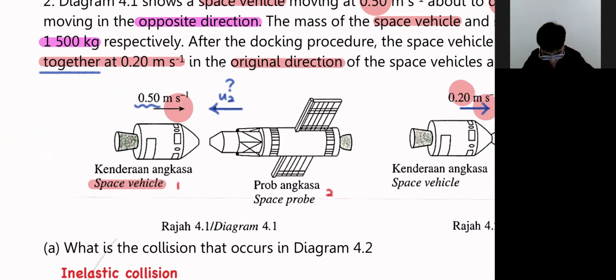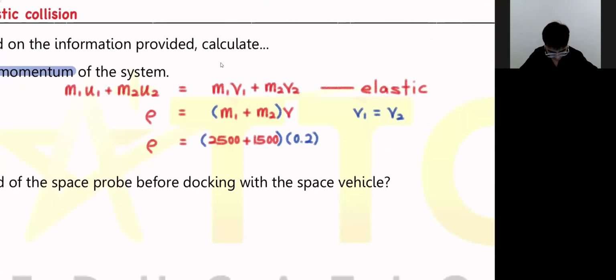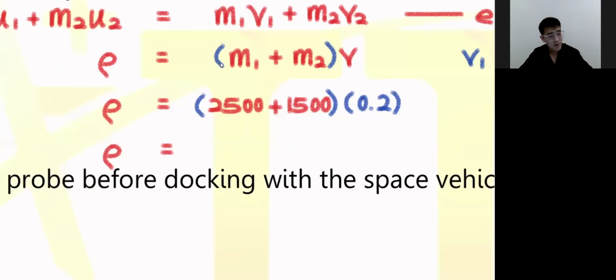So just put 0.2. And if you sum the masses and then multiply by 0.2, you will get 4,000 multiplied by 0.2. So 4,000 multiplied by 0.2 should give you 800. Okay? So that means that's the total momentum of these two objects after they combine, after they connect. But like I said, it's also equal to the total momentum before they collide. Okay, because it's supposed to be the same one.